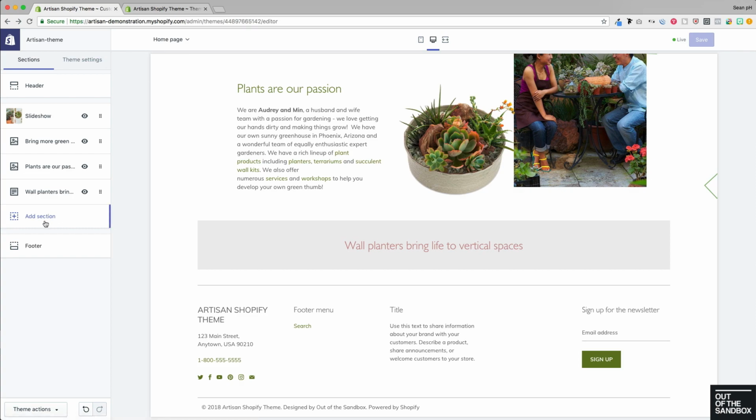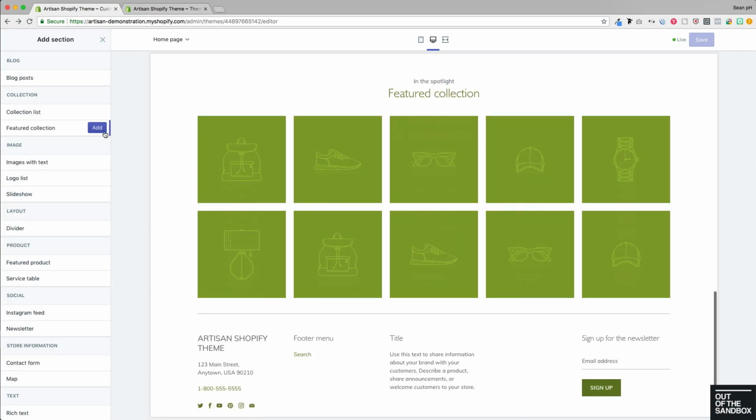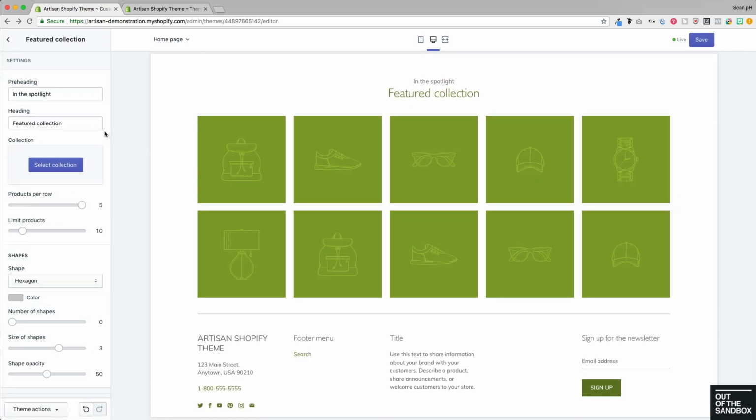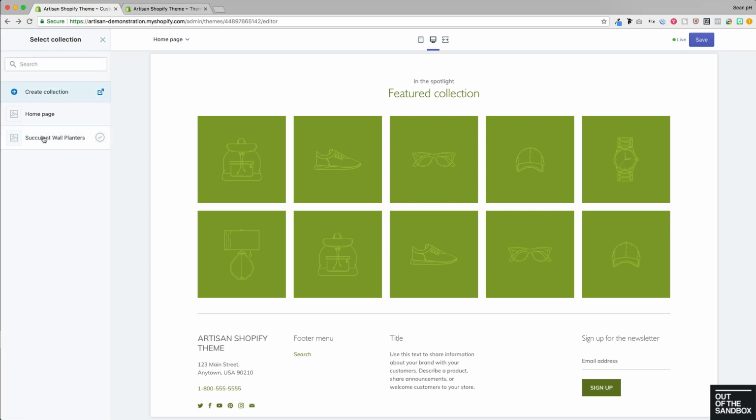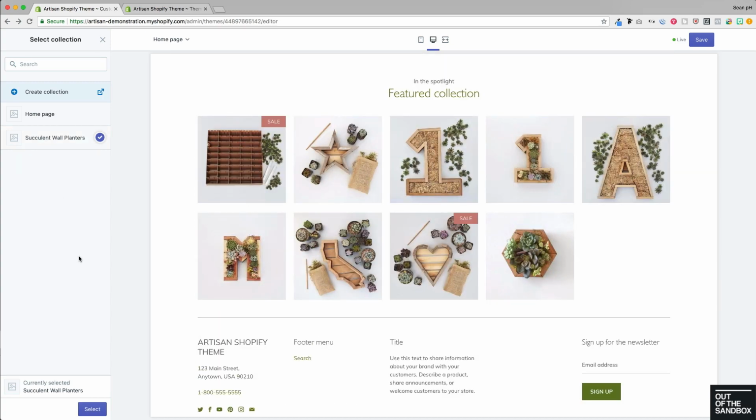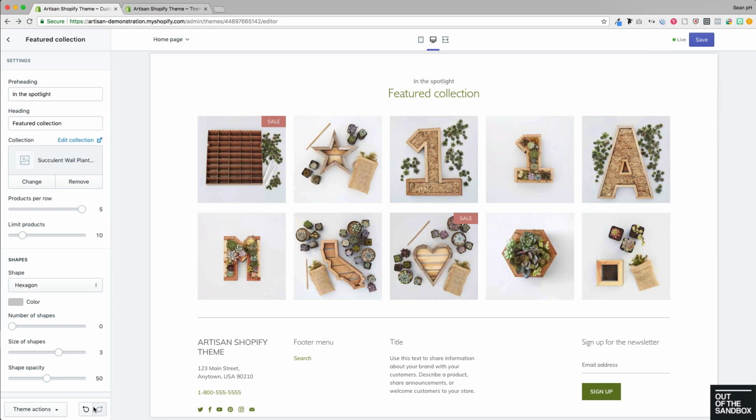Next in this demo, we have a featured collection. So we'll go ahead and add that. We see the placeholder stuff there, but let's go ahead and swap out this collection right away with this succulent wall planters collection. Go ahead and select that and see what some of our options are here. So we've got a pre-heading, we've got a heading.